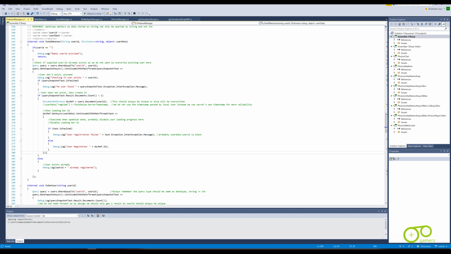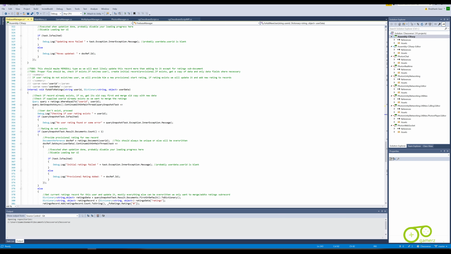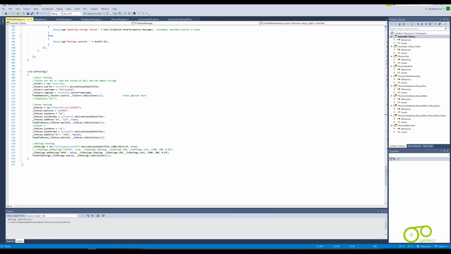And that's pretty much it for adding any data to your table, to your document. This is as easy as it gets, and let's see what kind of data we are sending in. So I've created a separate method called do testing to put all my testing code here, and I'm calling it from the start method. So in my production code I can just comment it out in start, and this will be disabled.